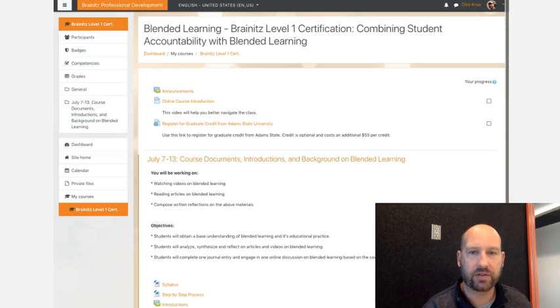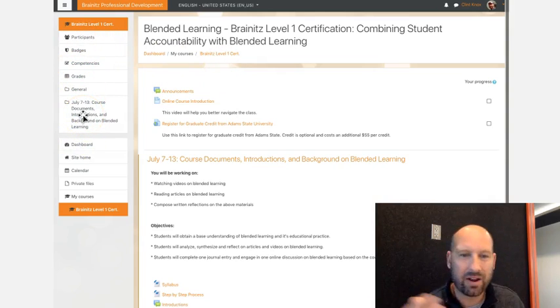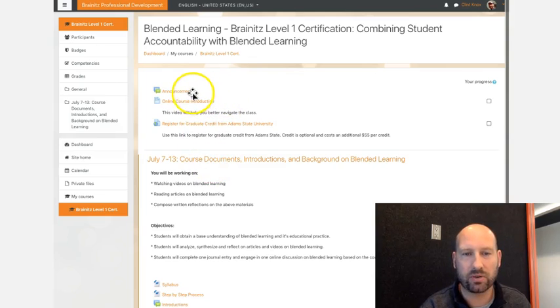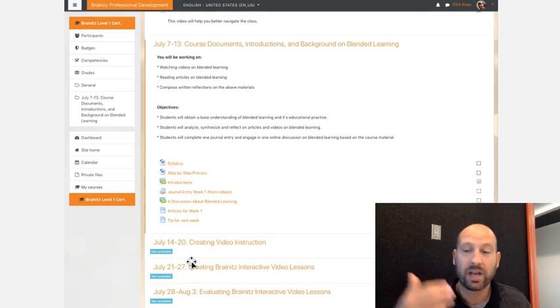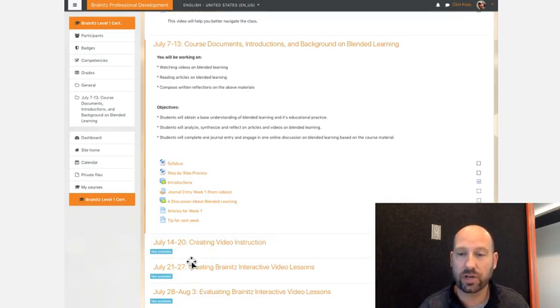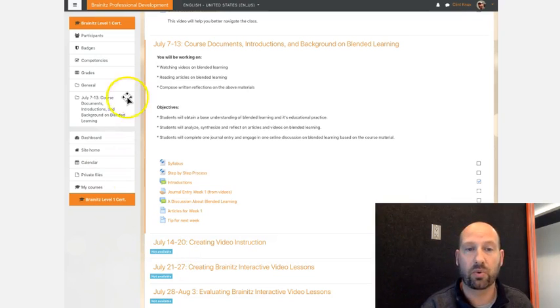One of the first things that you see when you come to the class is that you're going to be taken to this main page, and you're welcome to go through all these things on the left. They're not all that particularly important. Really, all you need to do is complete each one of these tasks, and they're little links right here as you go through, and in the boxes on the right, as you complete them, you'll see little check marks. As you go through the course and scroll all the way down, you're going to see more check marks and more boxes and different assignments at different weeks. As long as you've gone step by step and seen all those check marks checked, you'll know you've completed everything on the course. And there's, like I said, different things here that you can utilize, but feel free to check that out. That's not necessarily that important.